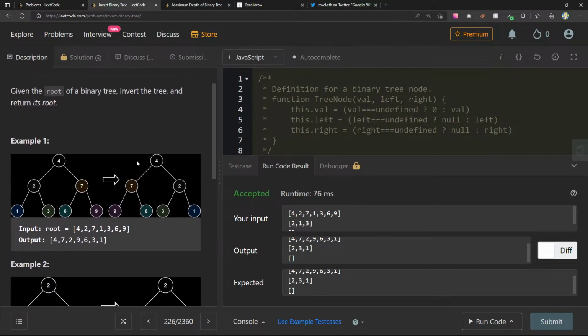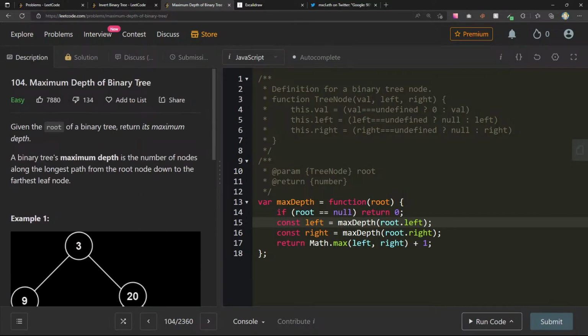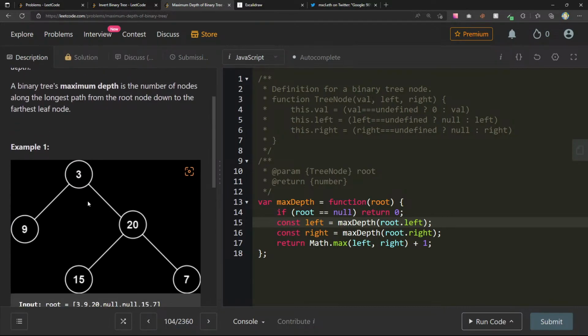So I'm saying it's a binary tree because we're going to have to go through every single node in this tree. So this will just be O of n, right? Even a heavily skewed tree, because it's not a binary search tree, would still be O of n. And then as long as it's height balanced, we would just have to keep track of O of h internal stack space for the height. This is the maximum depth of the binary tree, same thing. We'll have to visit all the nodes here, so O of n. And then the stack size will never get more than O of h for a balanced tree.